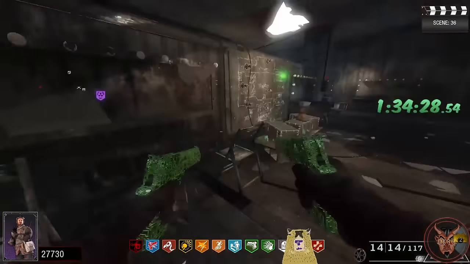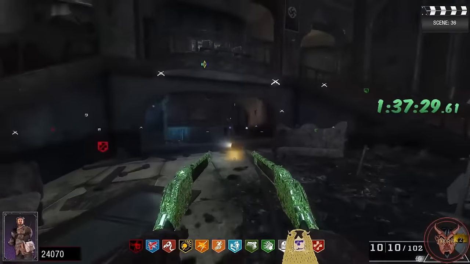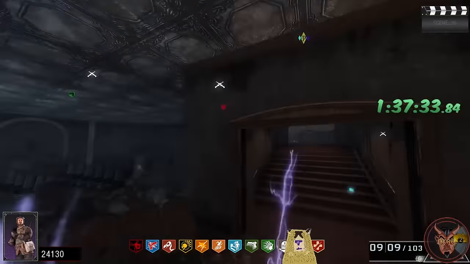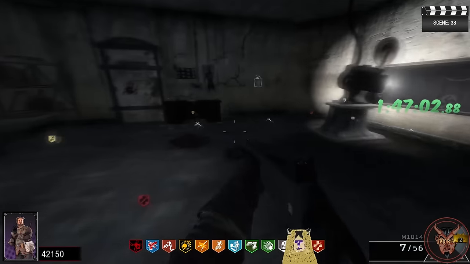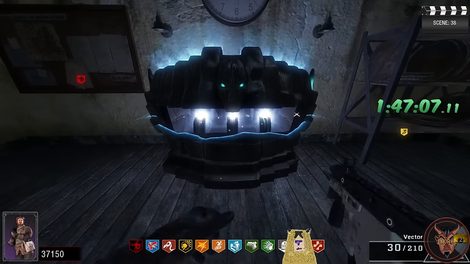When in doubt, just use a trap. Dude, these things are really good. The animation's a little bit funny, but it is really, really cool. Start with the M1014. Where the hell's Pack-a-Punch? Got kind of lost there.